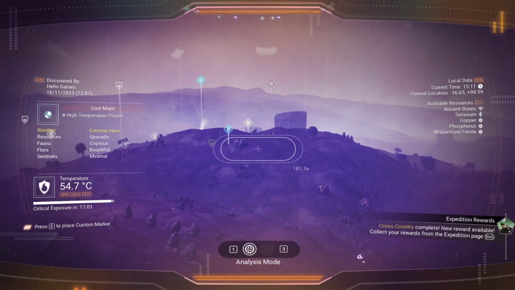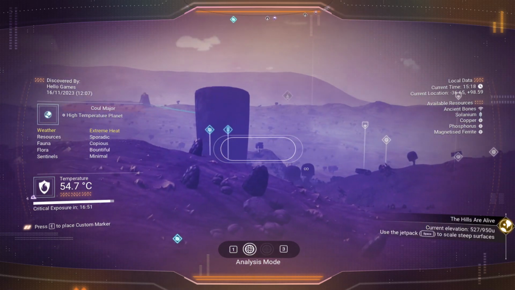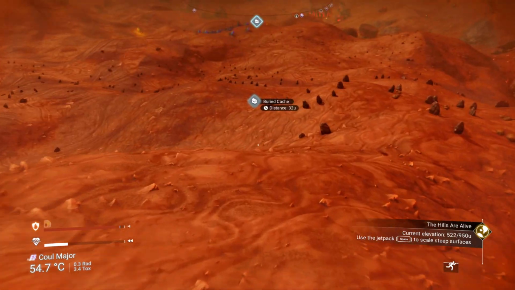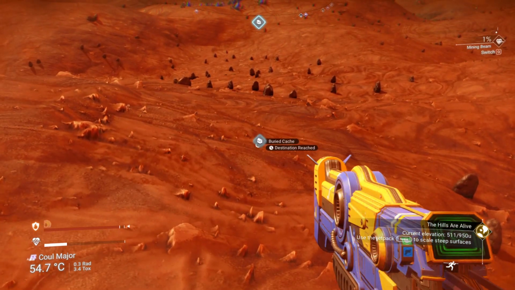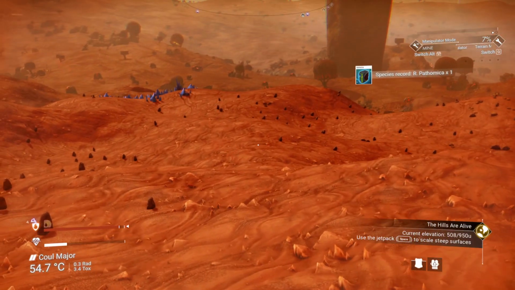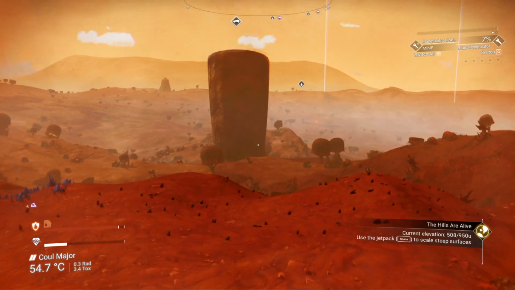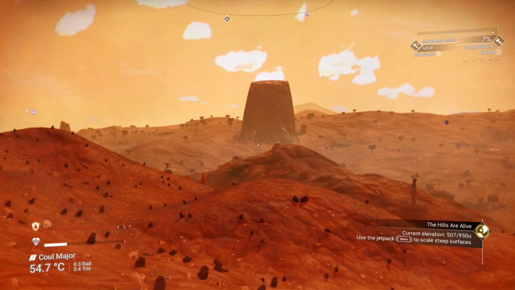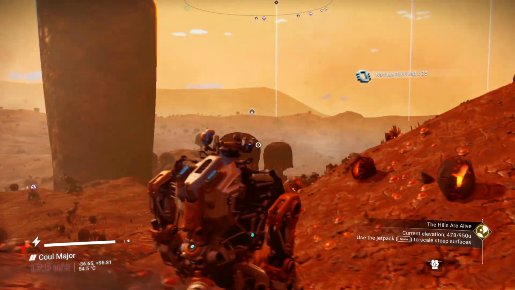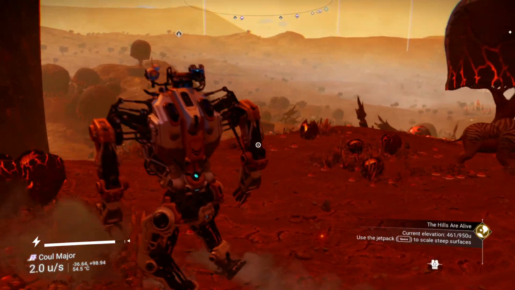Let me just look round. Trying to look for anything that might give us a clue where some water might be. Got a buried cache there. Go for the buried cache, because that might give us something. Jumping around. Water. I think we've got some fairly impressive hills in that direction. I think the only thing we can do at the moment is just keep wandering across the planet.